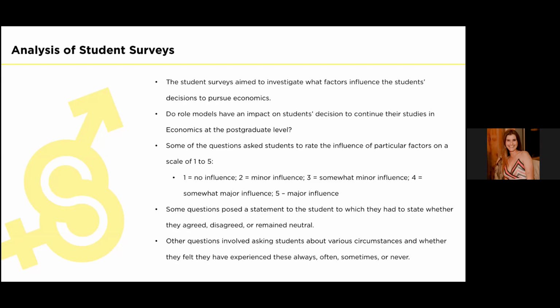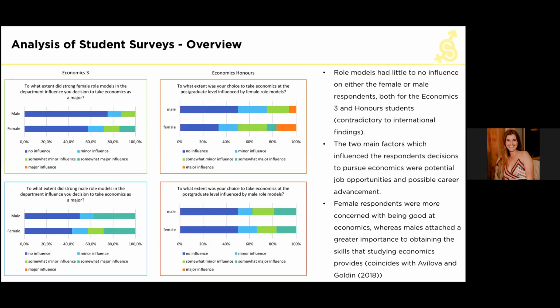However, the results from the student survey show that role models had little to no influence on either the female or male respondents, both for Economics 3 students and the honours students. So here you can see how I visually compared answers. This was the influence of female role models and the influence of male role models. We can see that female role models had much less of an impact on males than male role models did, and vice versa for females. Basically similar results for economics honours students.